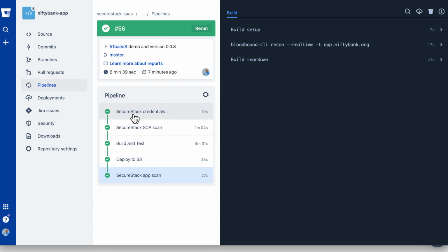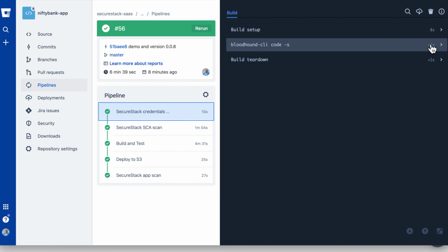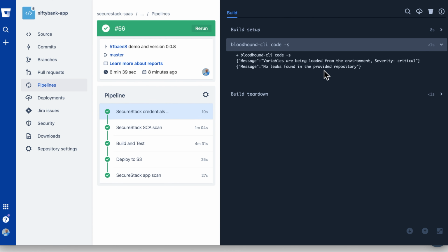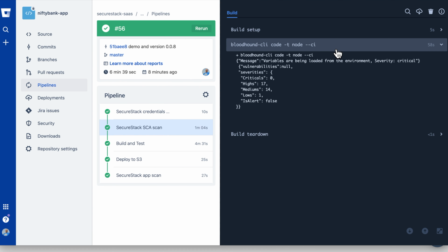Let's take a look at what happened in each individual step. The first step is our credential scan. This looks for usernames, passwords, API keys, and other credentials. The scan didn't find any credentials, so it moved on to the next step, which was the SCA scan. This looked for third-party vulnerabilities in the code that was used to build this app.